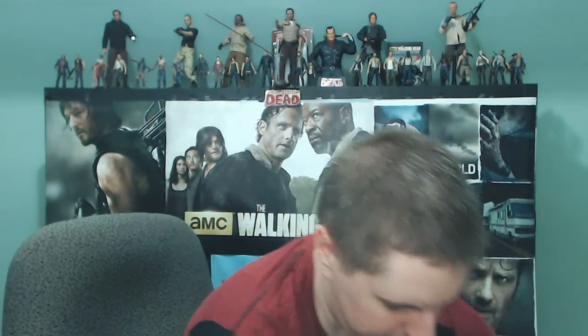So to look at everything together, I don't even know if I can lift them all. Holy cow, man, here they are. So that's everything. Lots of amazing stuff all throughout the series, and definitely my favorite comic book series of all time by far. So those are my favorite parts, with All Out War Part 2 probably being the best part of the series overall, and Made to Suffer as well.